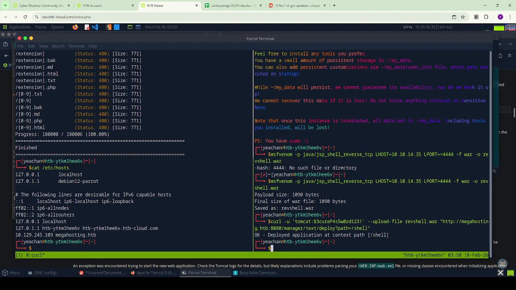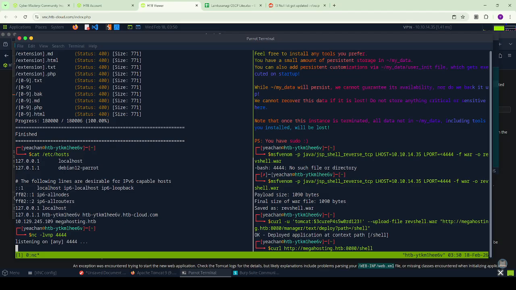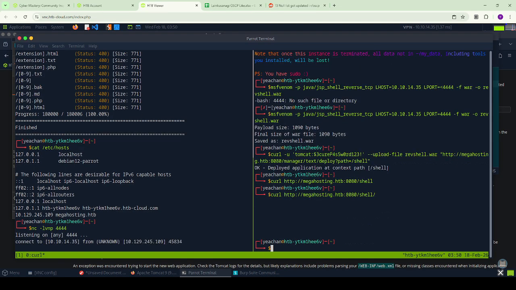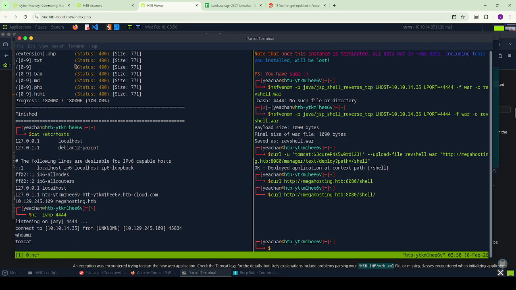Perfect. So we have successfully deployed this. So we can curl http://megahosting.htb/shell. I think we can. Perfect.